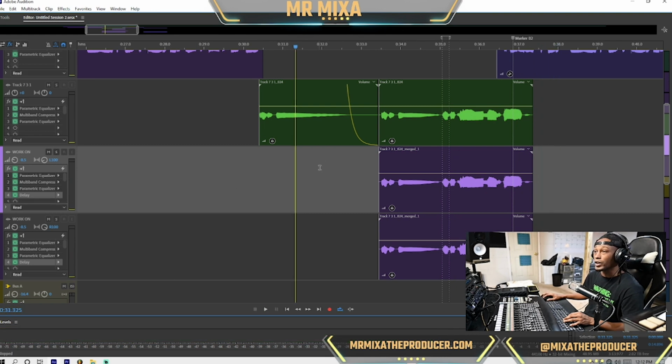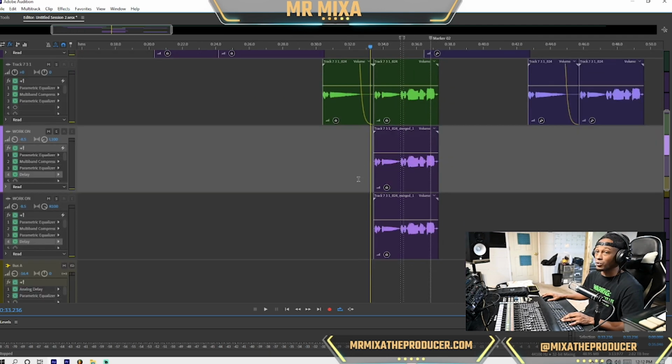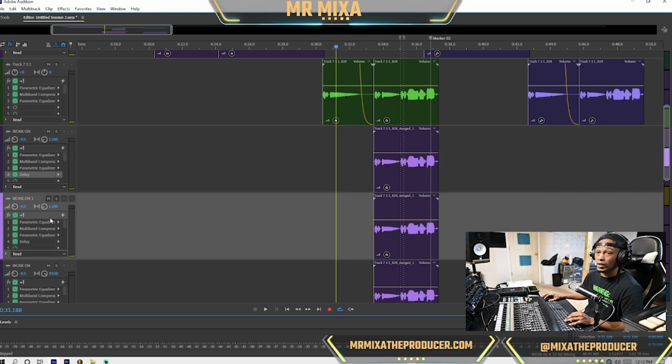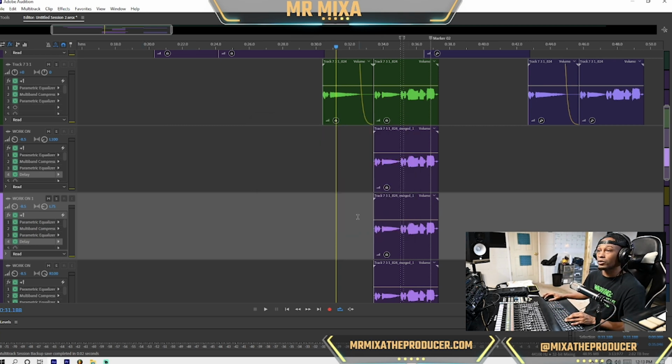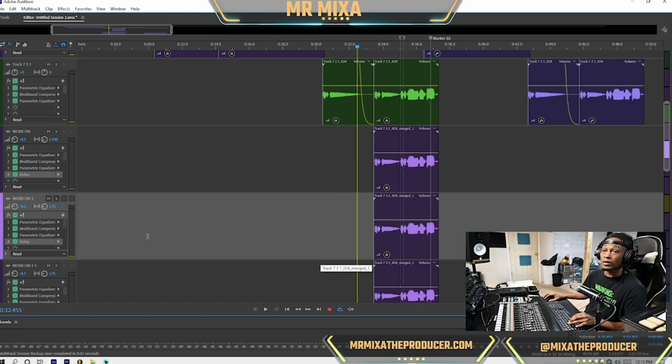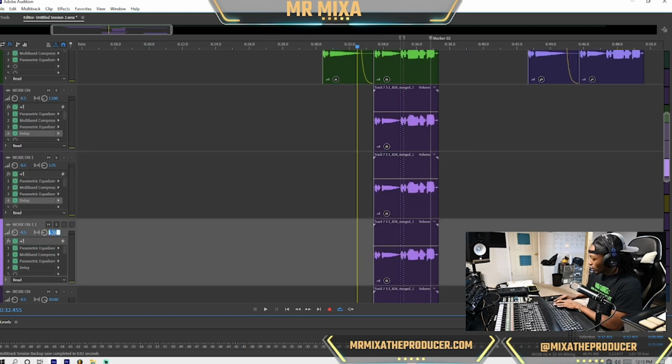For these backgrounds, though, I still would want it to feel a little bit more full. So if I was to do that, I would take another one and put this pan at -75, and let's put our delay at -7. What I want to do for this is just duplicate this so I can cross it to the other side, the same way. My delay is done.